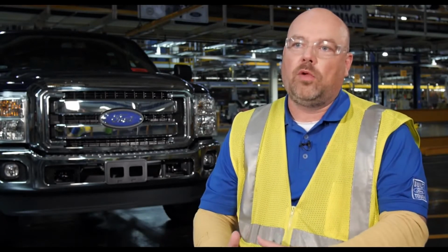Ford Motor Company is a great company. It's tough work. There's challenges every day, but if you work hard, you'll be rewarded. It's provided me and my family with great opportunities, better futures probably for my children than I was afforded. When I'm out on the road or on vacation and I see our truck on the road, I just take a lot of pride, and I want to just walk up to them and tell them thank you for buying our trucks, because it provides a good life for me and it's just an awesome feeling.